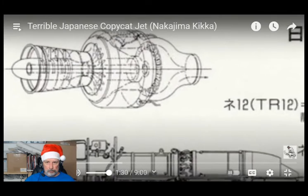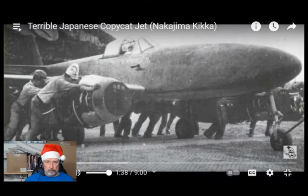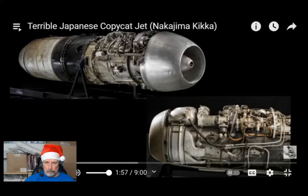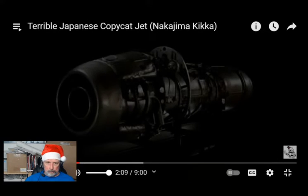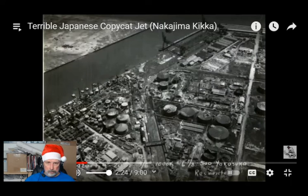Eventually the Japanese realized that without a technological boost to overcome problems with low thrust and lack of experience, the task would not be easy. In May 1944, Japan negotiated manufacturing rights to the Me-262 and examples of the Junkers Jumo 004 and BMW 003 turbojets. However, the Japanese submarine I-29 was sunk by US submarines after leaving Singapore while carrying engines and one Me-262 example. Engineers then began working day and night to build the NE-20, believed to be the most closely replicated version of the Jumo 004 possible. On March 26, 1945, the first NE-20 engine was successfully tested in a cave set into a cliff in Yokosuka.